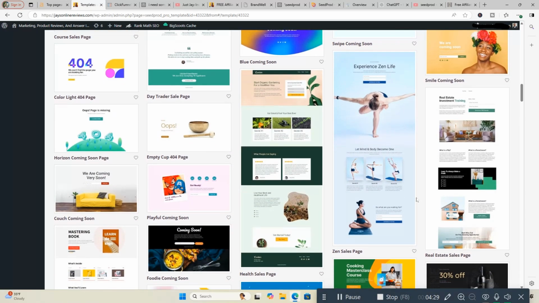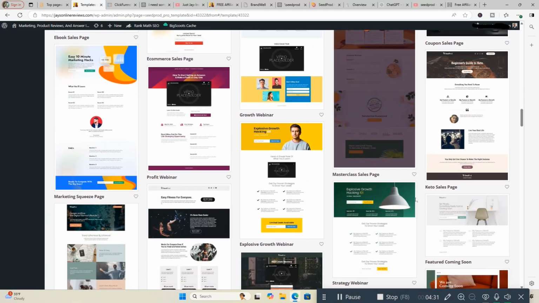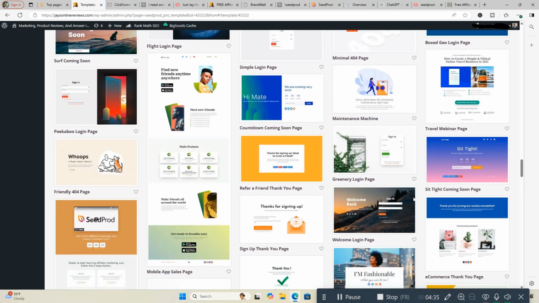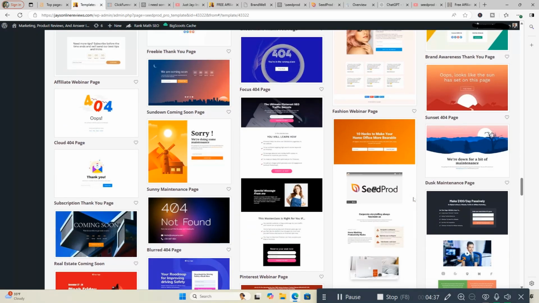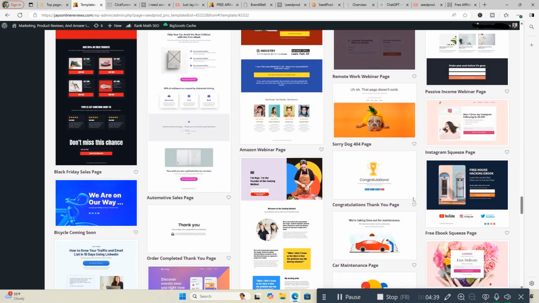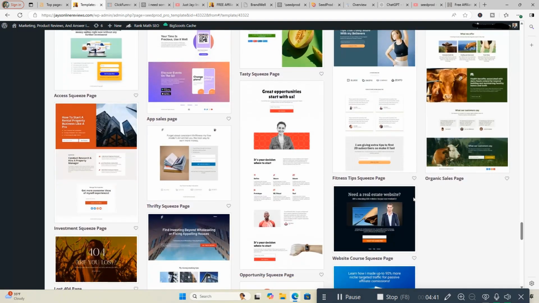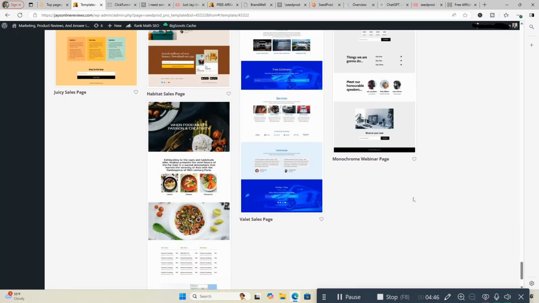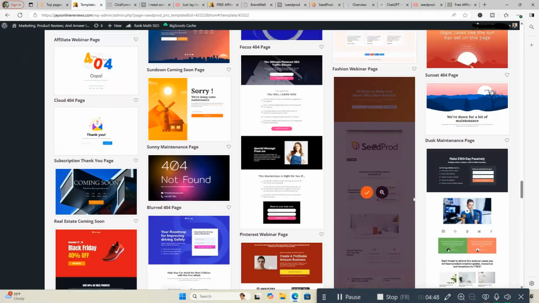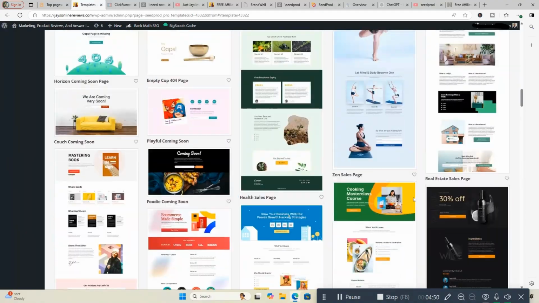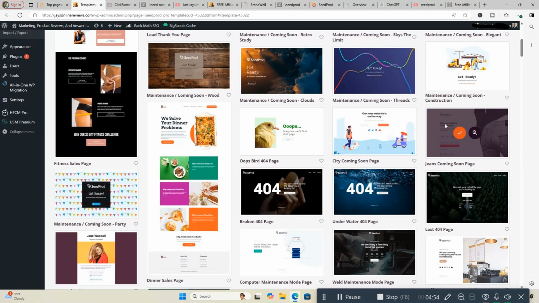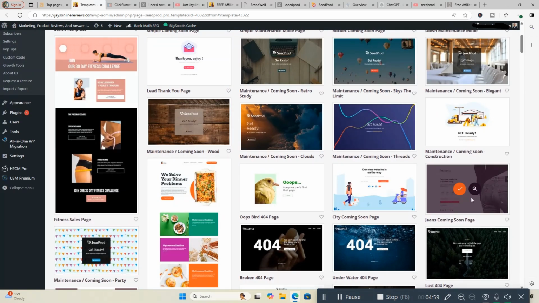And you got a ton of different landing pages to use. Depending on which plan you choose, or depending how many landing pages you're going to get, most of them are going to come with all these, or even more if you get the real high-end one. So it just depends on what use you're going to have for this tool. And we're going to pick one real quick, and we'll try. This one looks good.